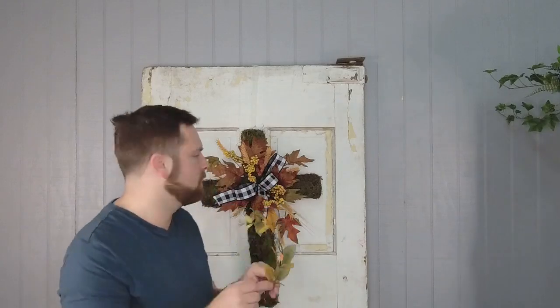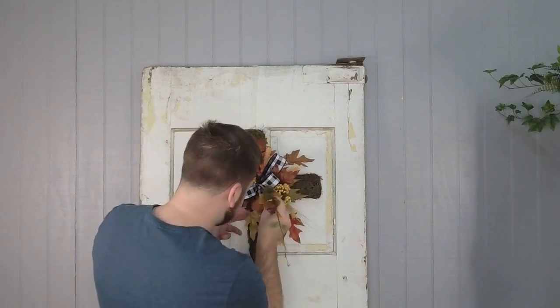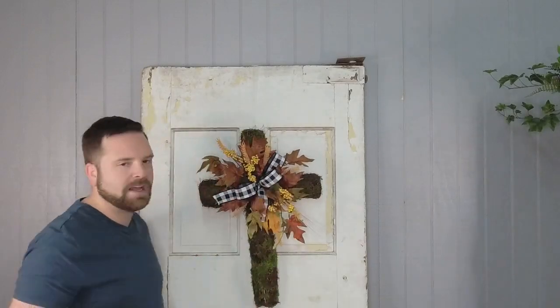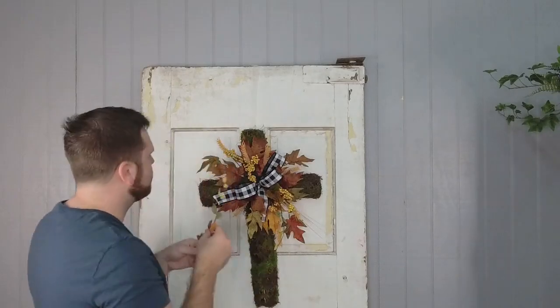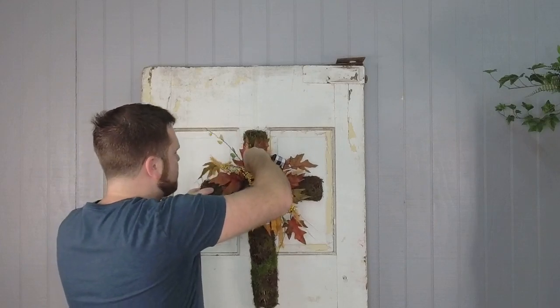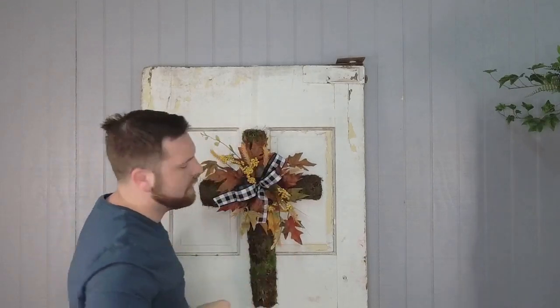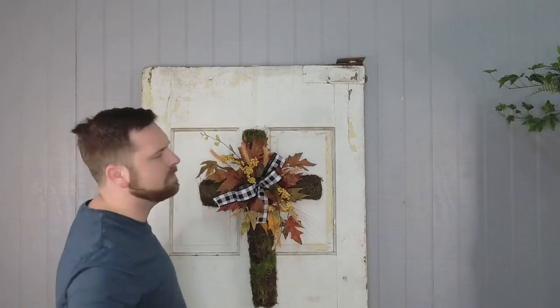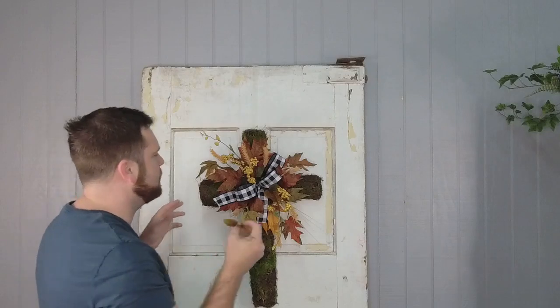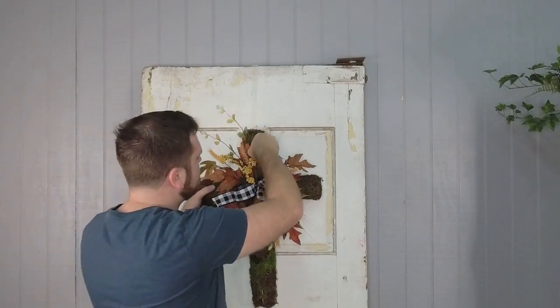So let me cut a few sprigs off of this, and you're going to see how this kind of transforms this cross. I'm going to take my first piece, put it right there in the middle. See how that hangs down? I love it, y'all. Now we're going to take another one. Put that one up here. And your shape on a cross kind of goes diagonal, and that way you can ensure that you can see all of your edges to the cross. You don't want to get done and then wonder, oh my gosh, was that supposed to be a cross?